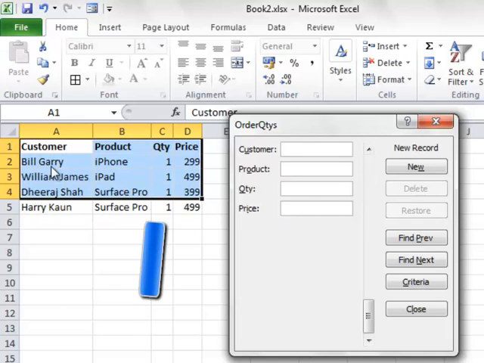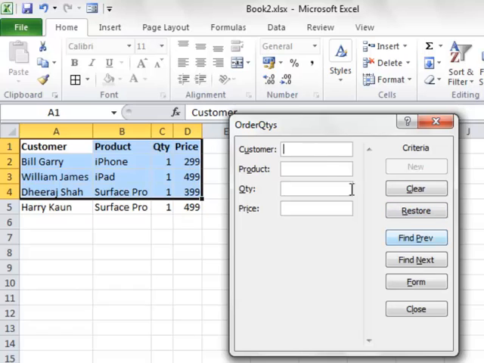As you can see now, Harry Con has been added in our data set automatically with the help of the form. I can also search a specific customer. Say for example I say Dheeraj, and I say find next.